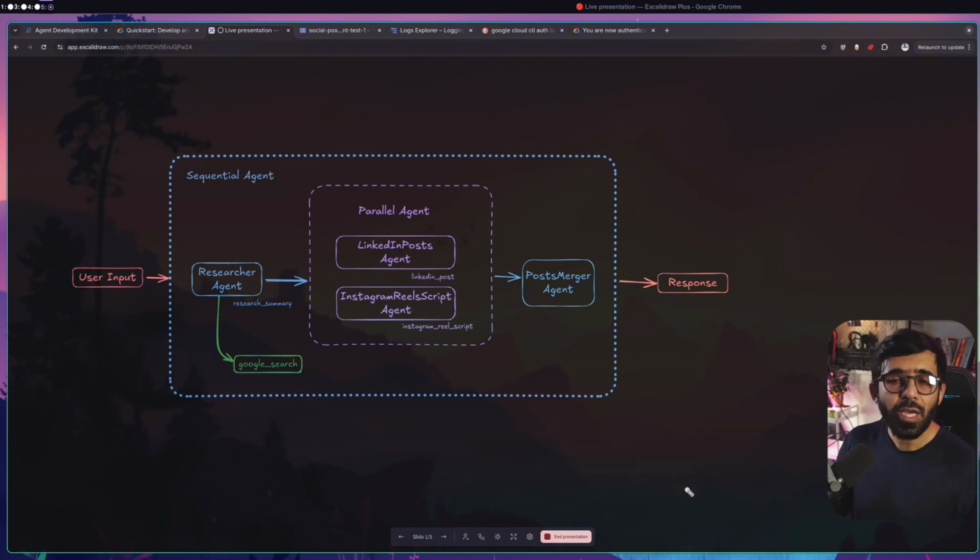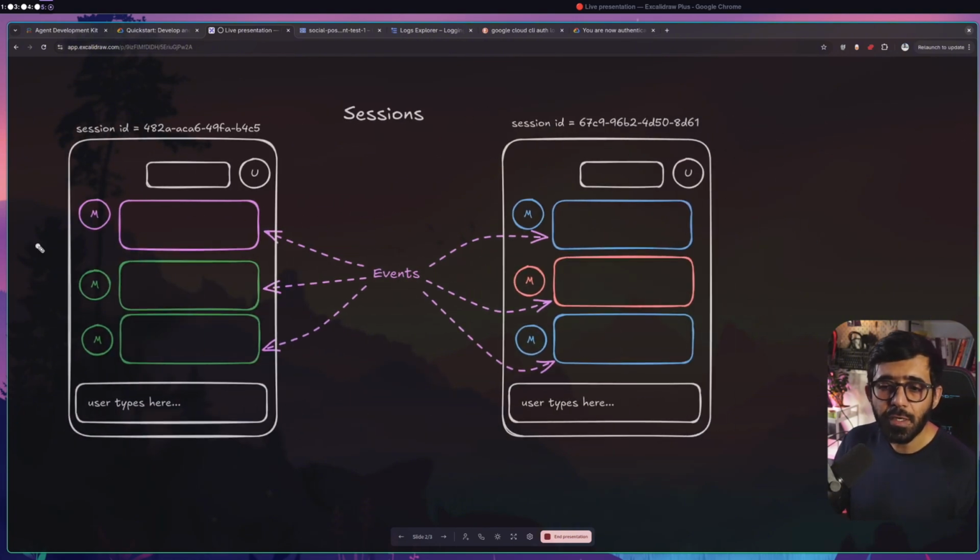Now you might be thinking, why do we do that? That is because when we start talking to the agent, whether it's local or remote, we need a particular session here. So we need to create a session, and the session doesn't really work if you don't have a user for it. So we need to have both the session ID and the user ID.